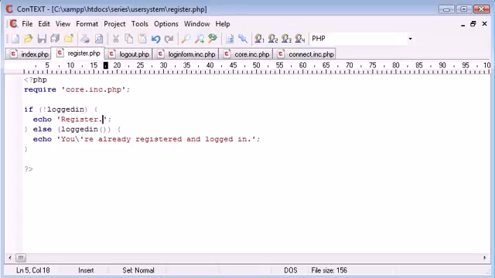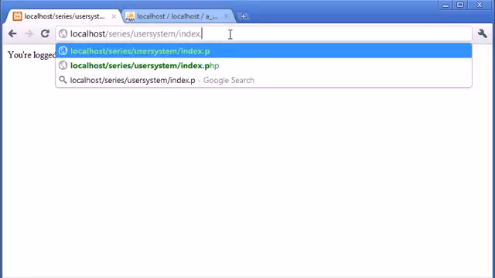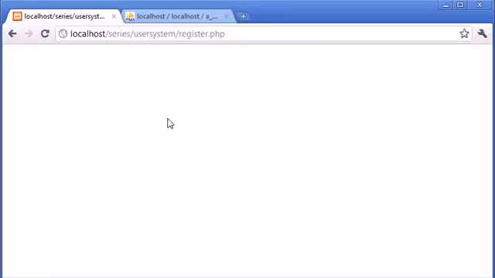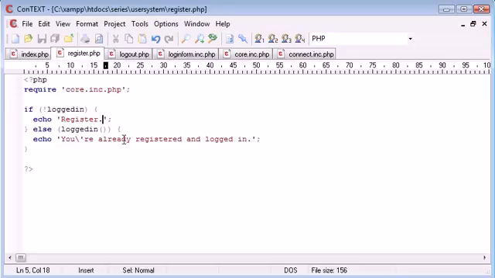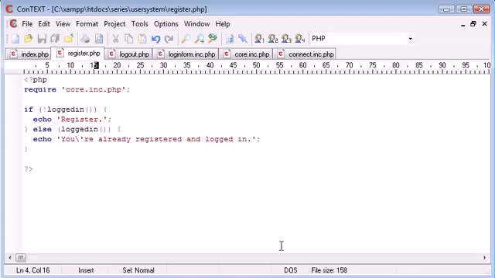Okay, so let's go to our browser and test this. We're already logged in as Billy, so let's go to register.php and see what it says. Oh sorry, I've got the parentheses on that there, so let's refresh. Oh, I see, we've got else if there.